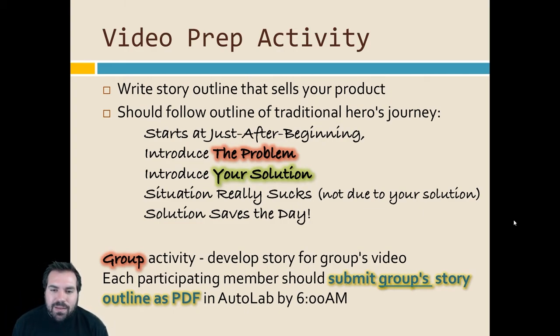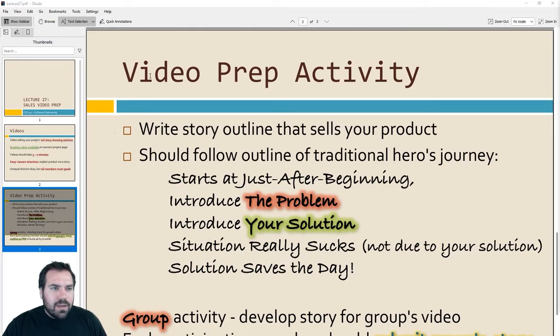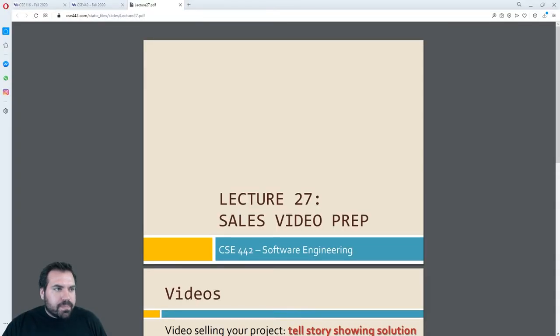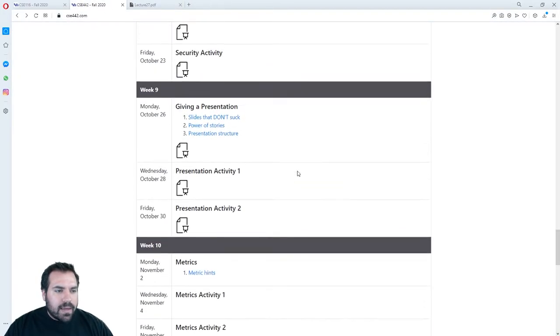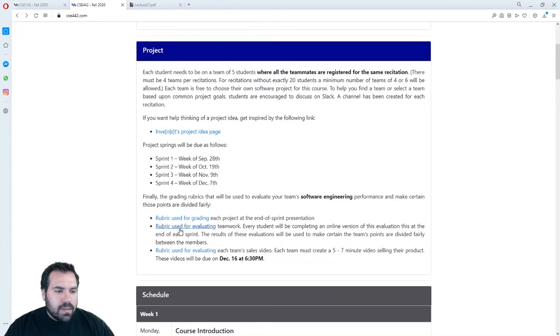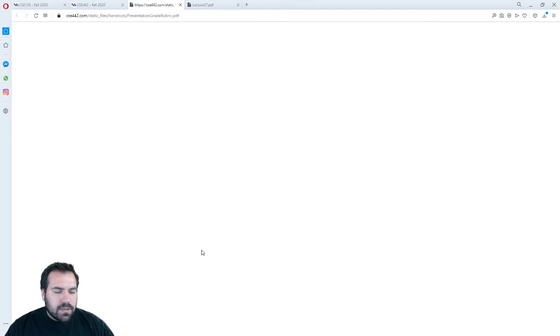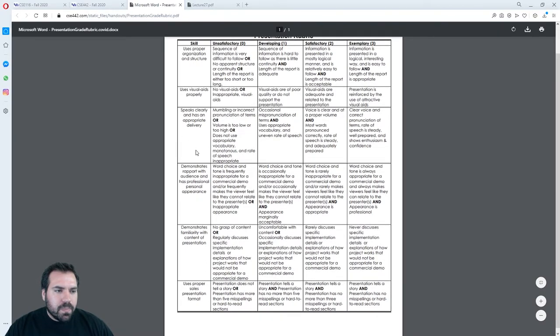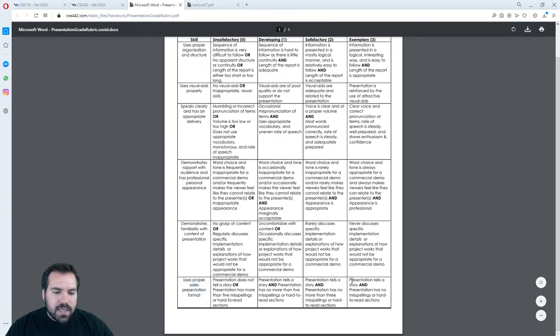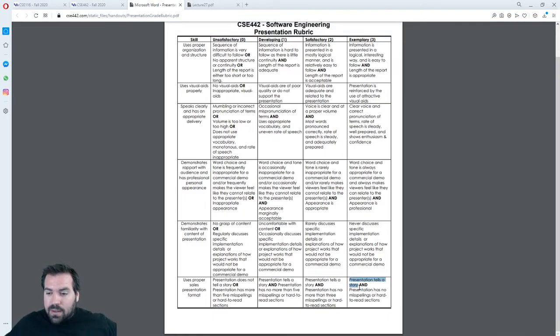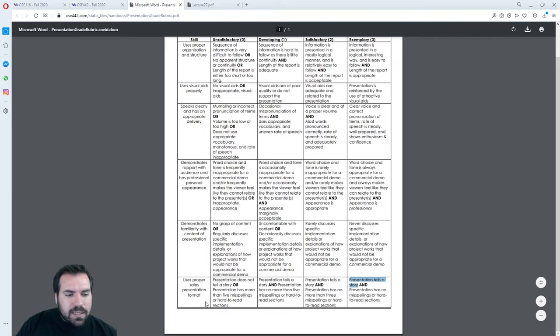So to have good storytelling and follow this part of the rubric, I might as well pull up the rubric. That is actually something we're looking for. So ignore that at the detriment of your grade. Sales video rubric. Use proper presentation format. Presentation tells a story, and presentation has no misspelling. Well, that second part is kind of unrelated, but presentation tells a story. You've got to tell me a story. Your video has to tell a story, or else, you know, what's that? 1, 2, 3, 4, 5, 6. A sixth of your presentation grade is storytelling.